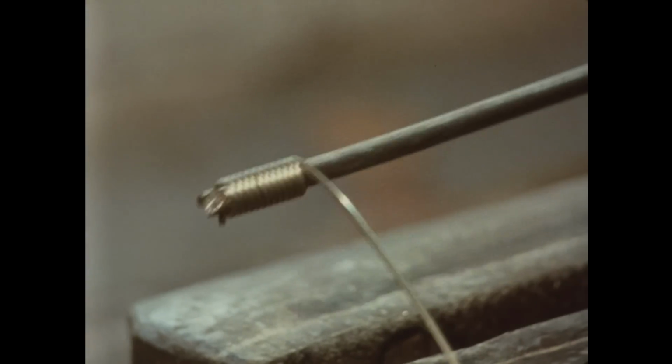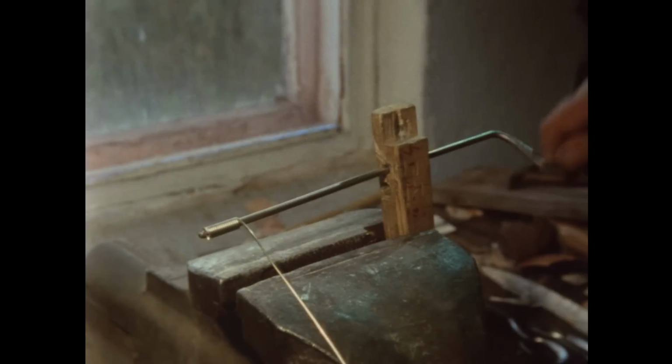The fittings and hooks are made of German silver. They were made in this workshop.